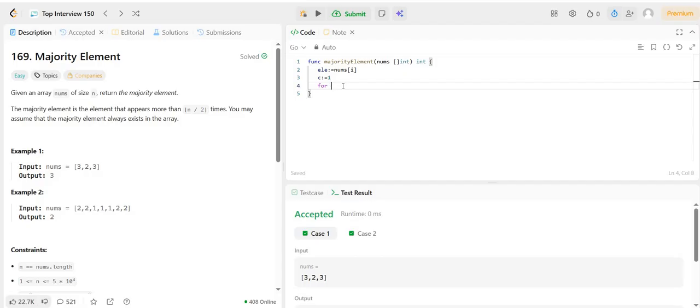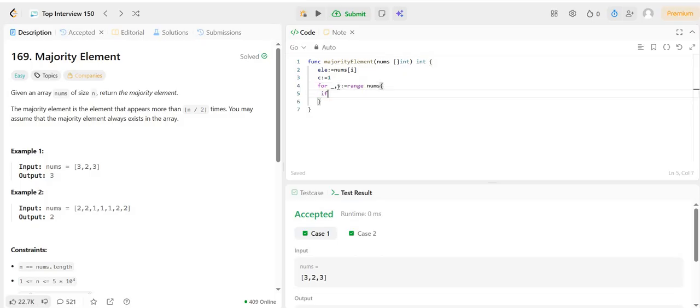Now what we have to do: we have to increment the counter if that particular element is equal to this element. Index is not required here, value only will be sufficient. So again, value I am taking, range on nums.